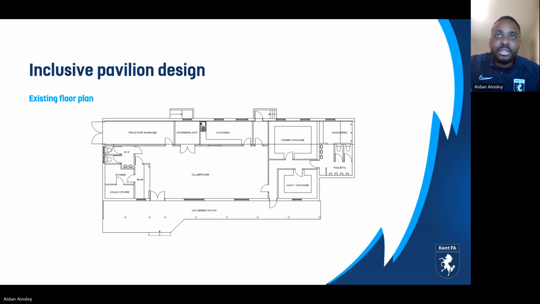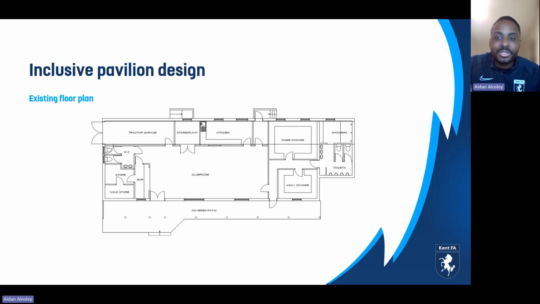In terms of the toilet, we can see that there's 4 urinals there. It's not really set up for females to be able to use. Probably the worst aspect of this particular design is that in order to access the showers, you have to go through the toilets, which are effectively male toilets. So it's not really set up very well for females.